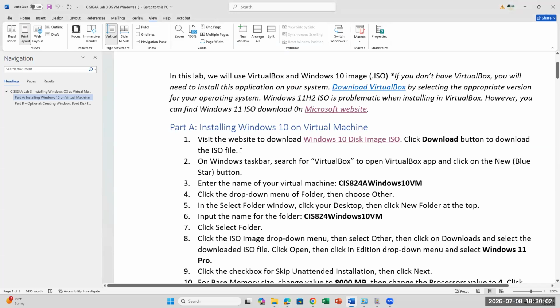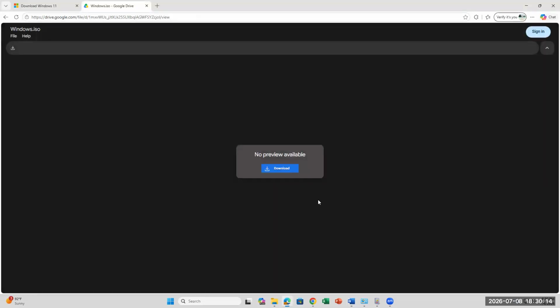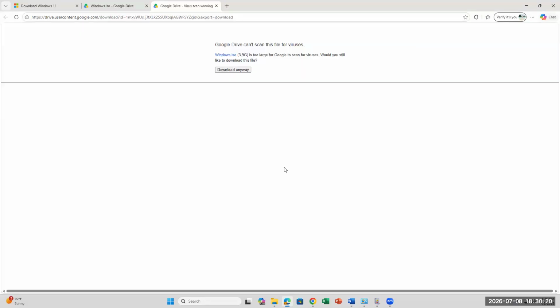You're going to press the Control key, and while you're holding it down, click the link that I embedded here. Click it, and it's going to open up this page, and you're going to click download. It looks like a virus, but it's not. So I'm going to do that, click download, and then click download anyway.